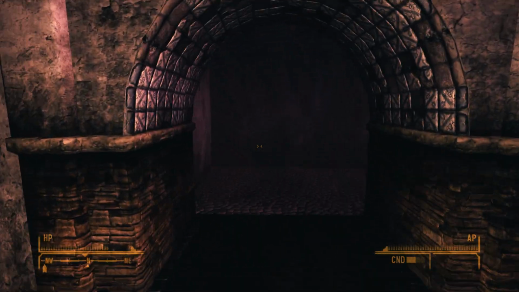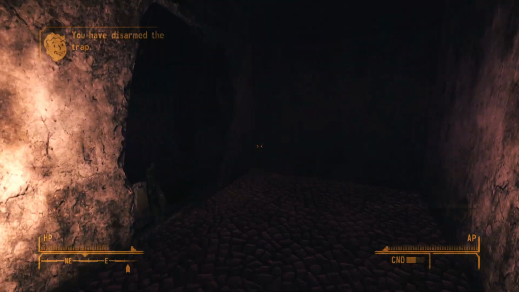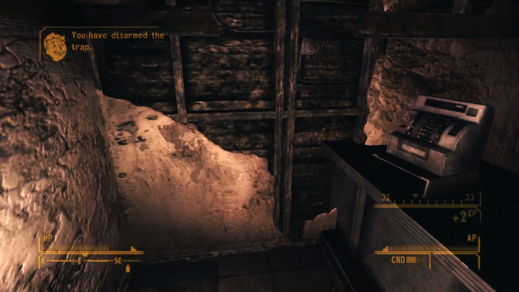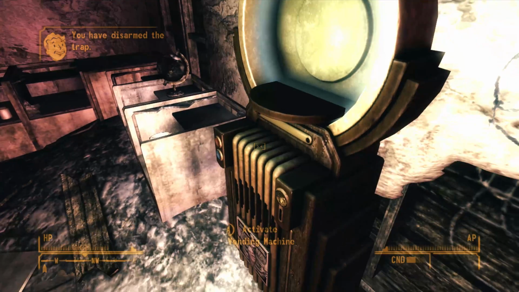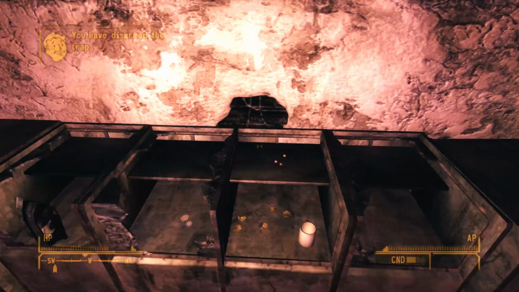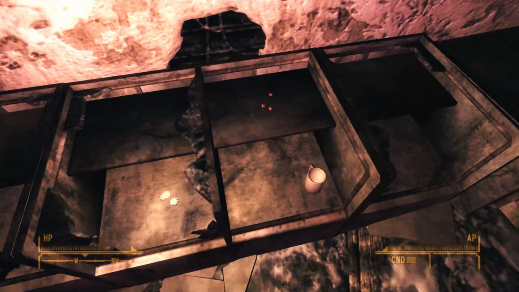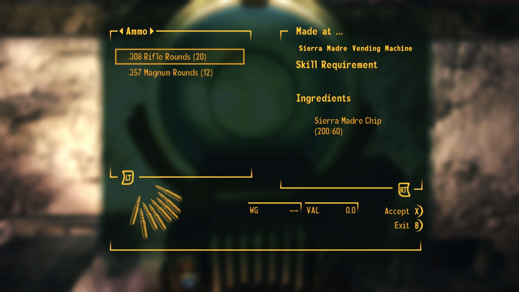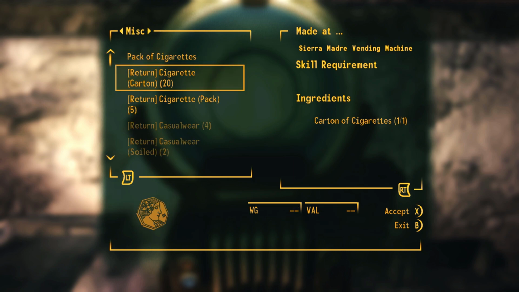Right. What's this way? Watch your step. All bear traps. Got you. I'm just looting this place for some money. Sierra Madre machine. Well, let's see what we can get here. Return. Carton of cigarettes.